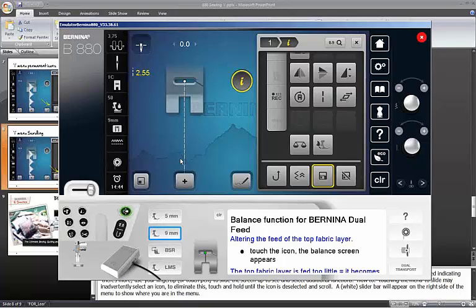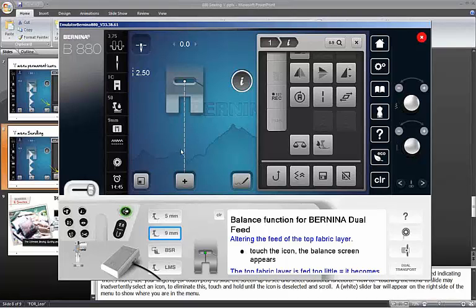Anytime the machine is turned on, that's the stitch setting that I will have. Now let's say 6 months from now, I am sewing a different set of projects, different fabrics, and I have reason to reset it back to the default. Or I just don't like this and I'm ready for default. I can deactivate that by selecting the reset icon, and the reset icon restores it back to the normal factory settings, and now I have everything set back to where it was for this stitch. So for every stitch on the machine, you can set it to be your personal settings, and then you can always reset it back. So never worry about making these types of adjustments.